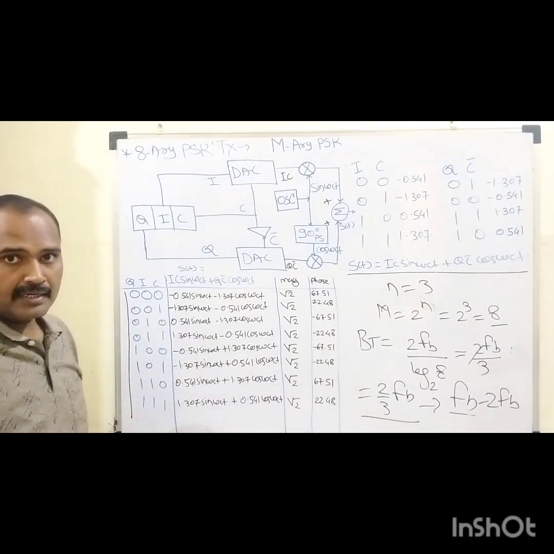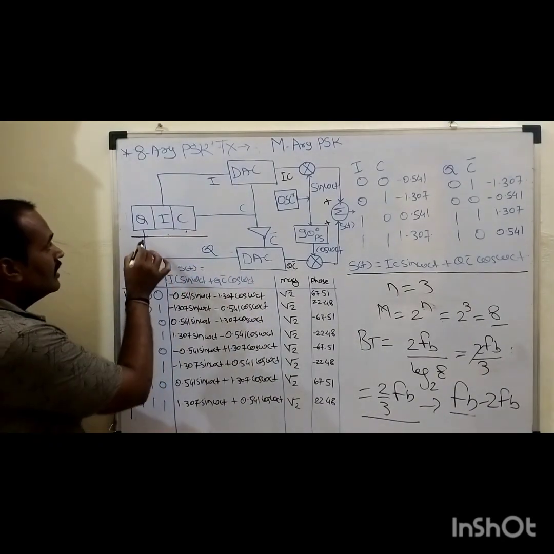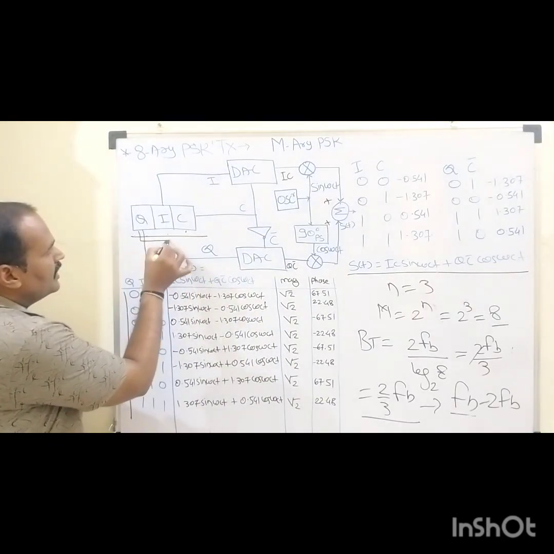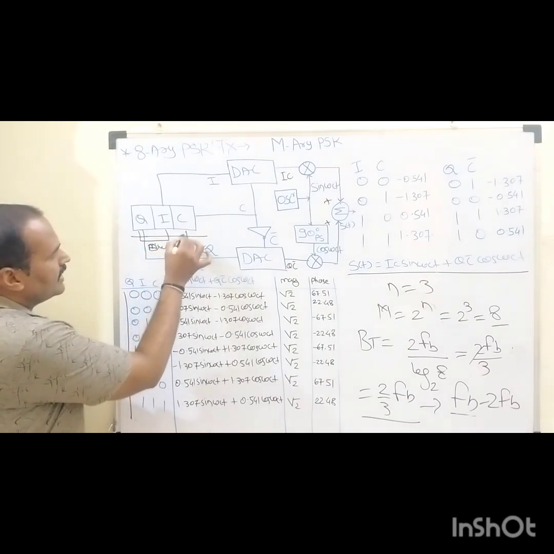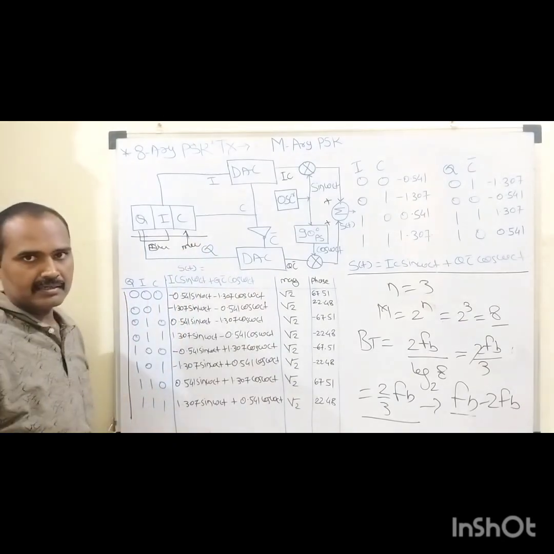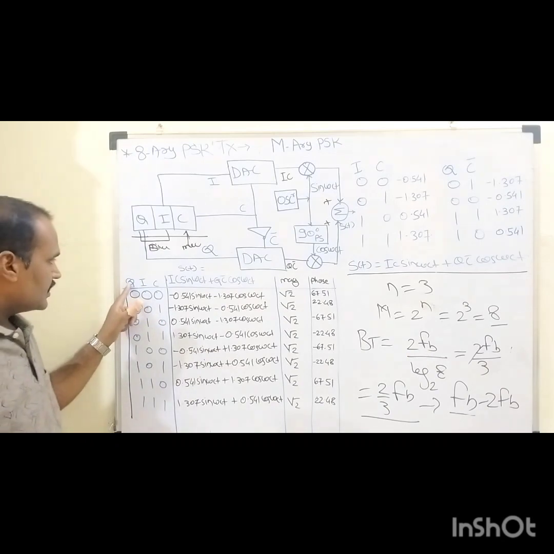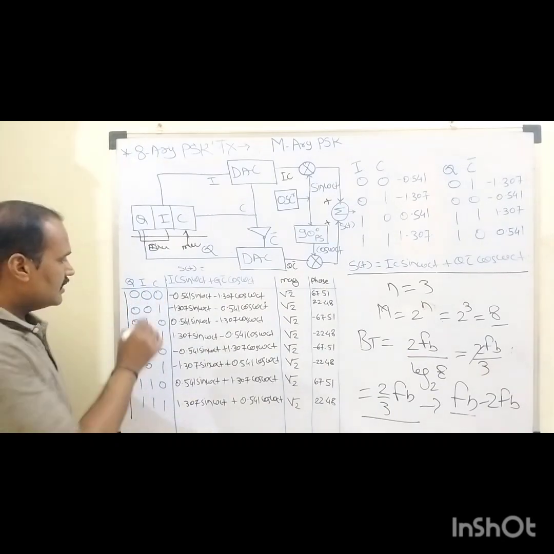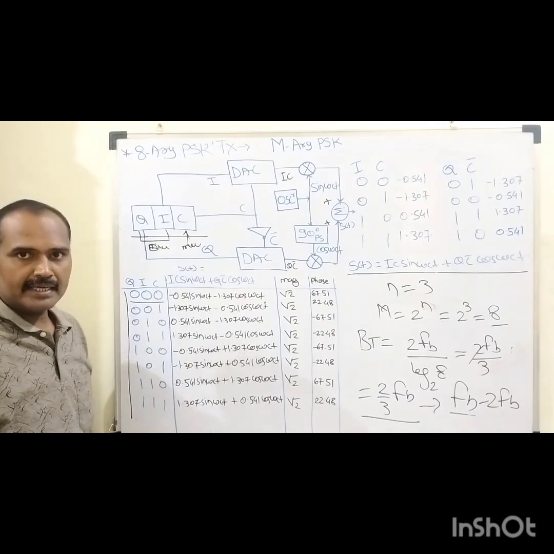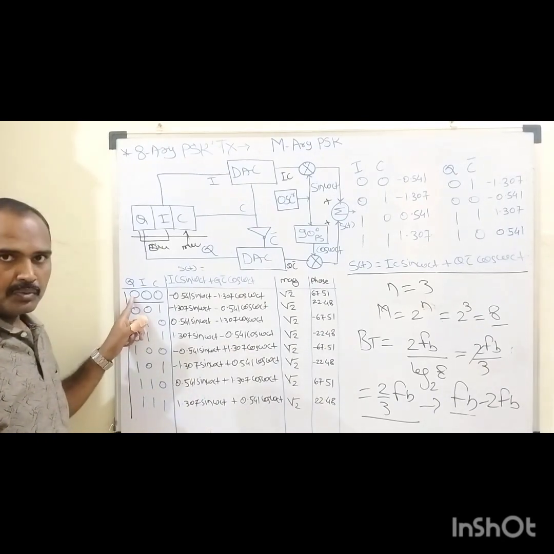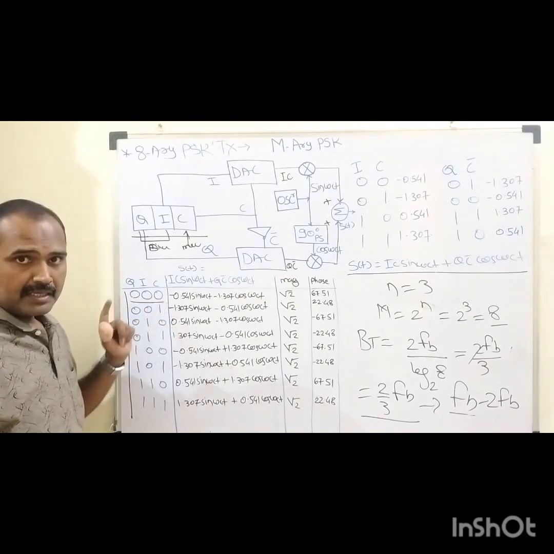And again, as I told you earlier, these 3 bits are being categorized as Q, I and C, where Q and I try to determine the sign of that signal, and C will try to determine the magnitude of that signal, right? So accordingly, these 3 bits are categorized as Q, I and C. Initially the first symbol we have is 3 times 0. Out of that, the first bit can be considered as Q, the second bit as I, and the third bit as C, right?